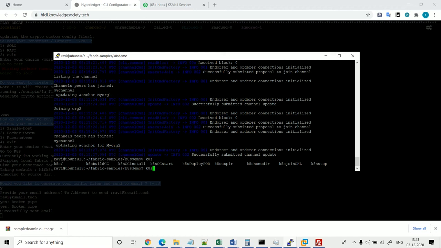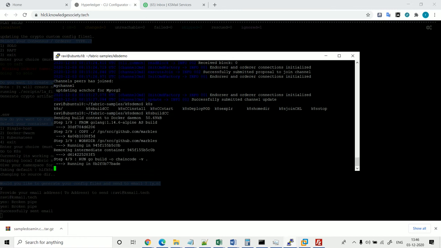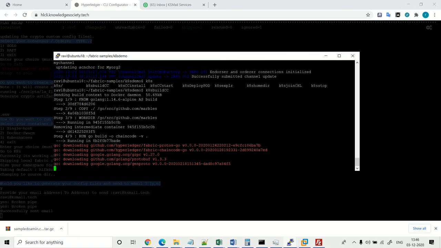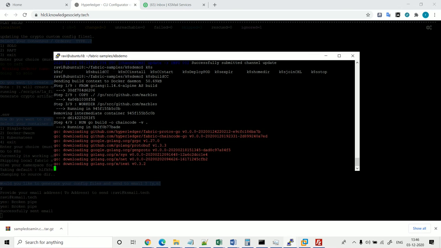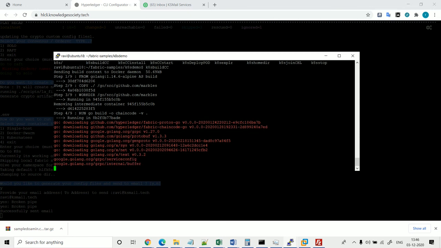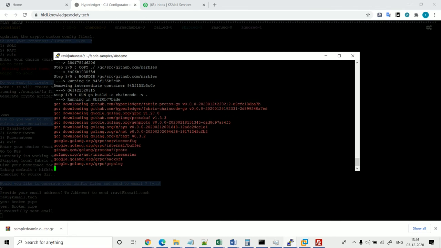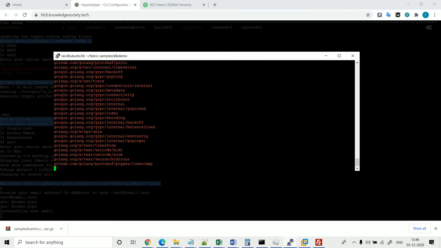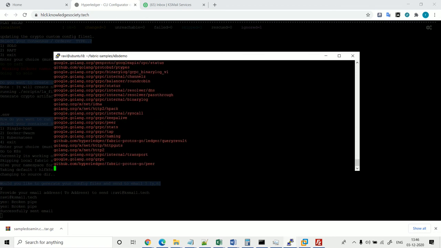So what we have to do next? So now we have to build a chaincode container, because we are going to launch the chaincode containers from the network. So we are going to build that now. So I'm going to build. So this is the Marvel's chaincode that I have taken. This is building the chaincode container now as an image, a Docker container.